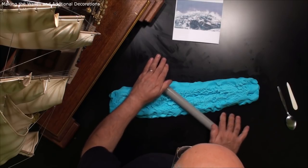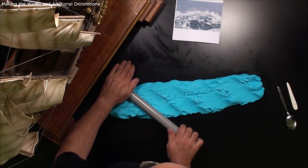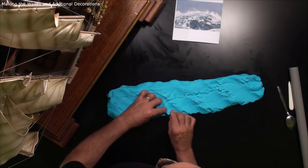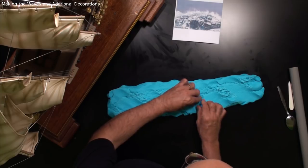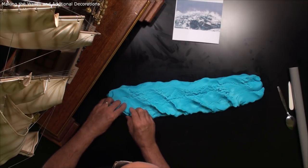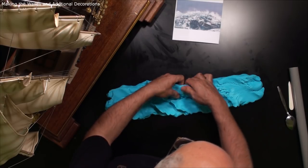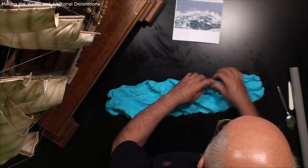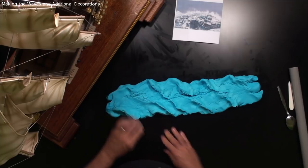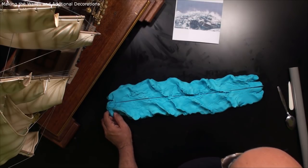So I like to give a little bit of deep and high and low wave style here. Just a little bit. Okay. Then I use only my fingers. So, cut this in the middle. Like that. Keep this on the side.